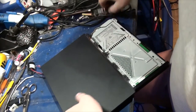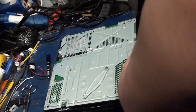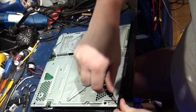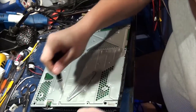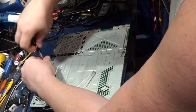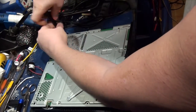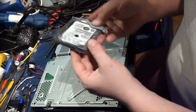Oh, sorry, I forgot one screw. Okay, so there's the top cover exposed. There we go. Now I take out the hard drive. Good practice. I think you can. Nah, actually, you can't leave it in. That's right. We'll go down here.